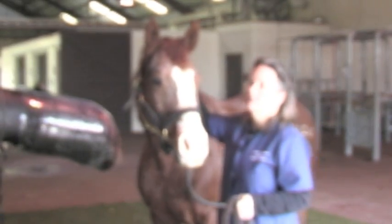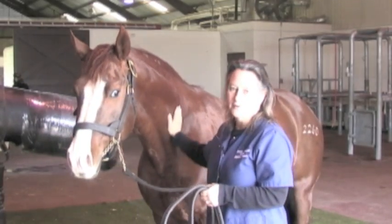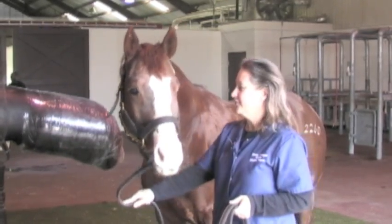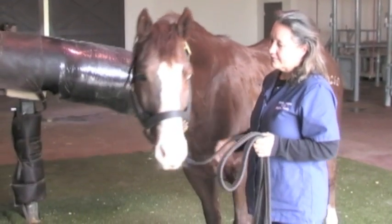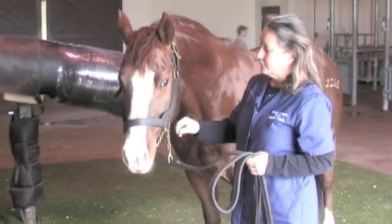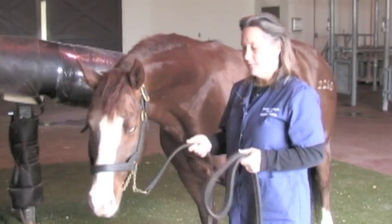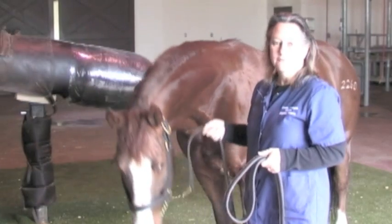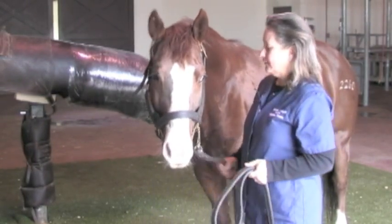He's one of our stallions here at Texas A&M. We're fortunate to have six stallions that live here full-time so that we can use them for teaching the students and doing research projects as well. Smooth is a quarter horse stallion and he's a very nice guy. One of the things that we do when teasing stallions and working with them in the breeding barn is we run the chain through their mouth. That may seem a little severe to certain people but it really is the best point for that chain to be and it allows us to get some control of the stallion in case he gets a little excited.